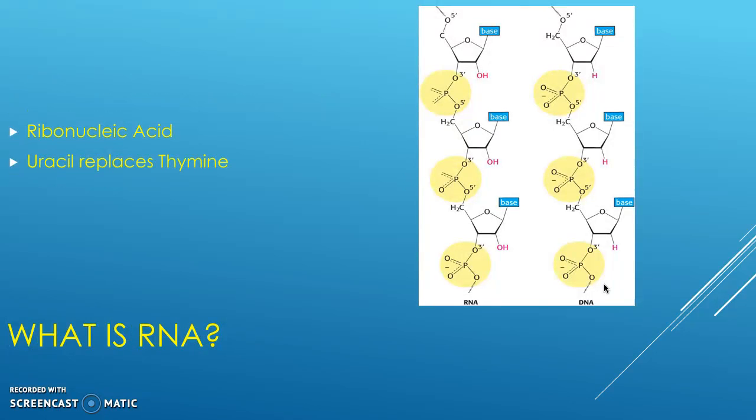Okay, so now we'll do a very, very brief overview of what RNA is. RNA, or ribonucleic acid, varies from deoxyribonucleic acid on two main fronts. First is that the nitrogenous base thymine is replaced with uracil, and secondly that the hydroxyl group is removed from the 2' carbon in DNA. So you can see that here, where RNA has the hydroxyl group while DNA does not.